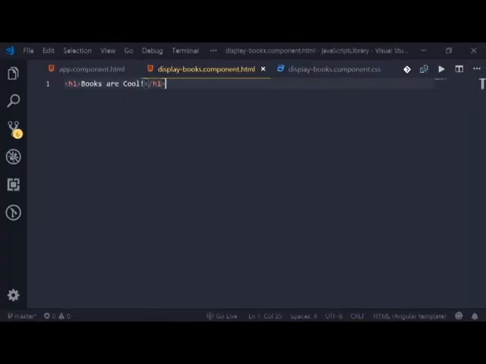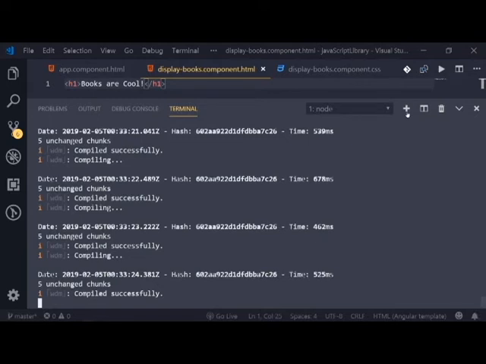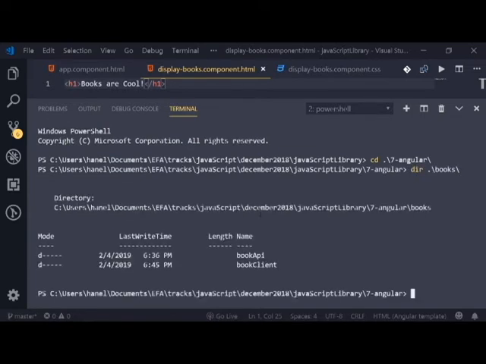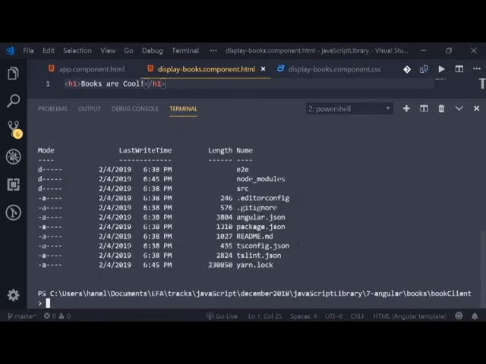Alright, so now that we made a component the hard way, let's go ahead and make one the easy way. So I'm going to go ahead and open up my terminal. I'm going to hit this little plus sign button over here. Then I'm going to cd into my Angular, I'm going to cd into my client. Awesome. So if I run a dir, I see my package.json, which means I'm in the right place to start telling Angular, or the CLI of Angular, to start generating a new component for me. And that's exactly what I'm going to do here.